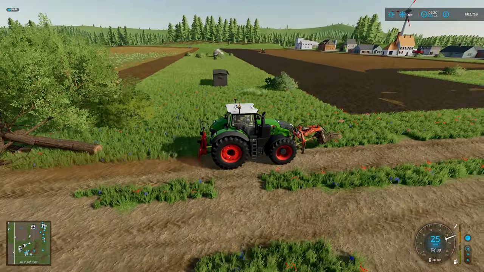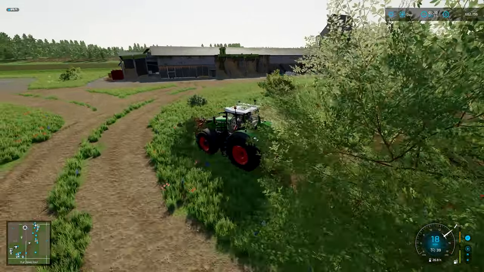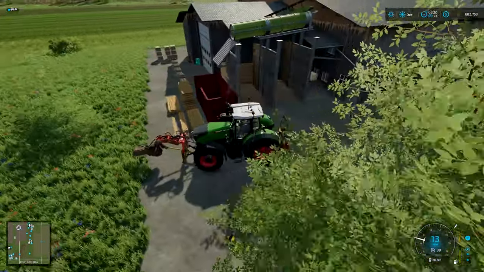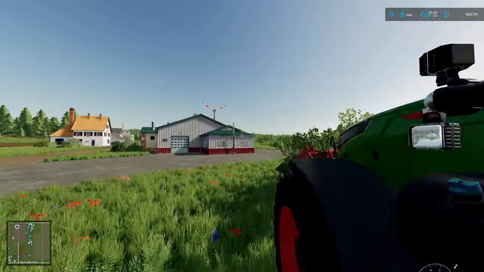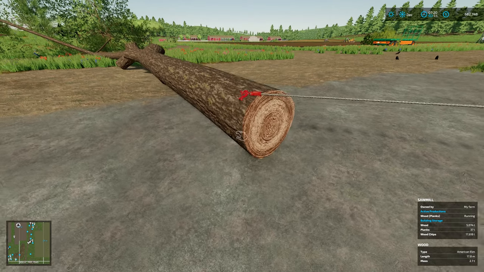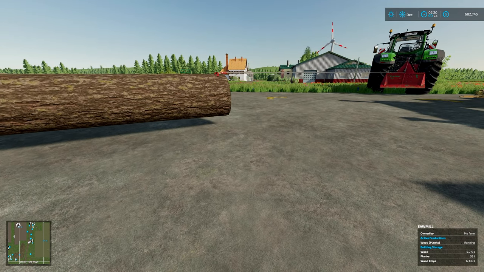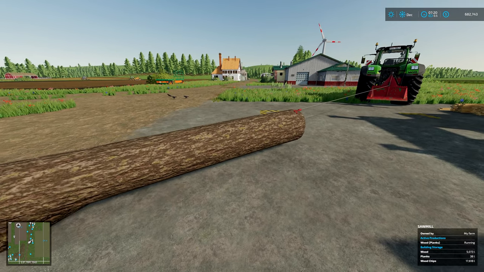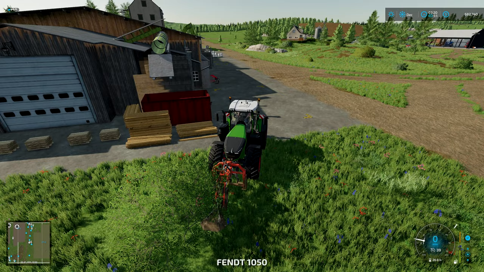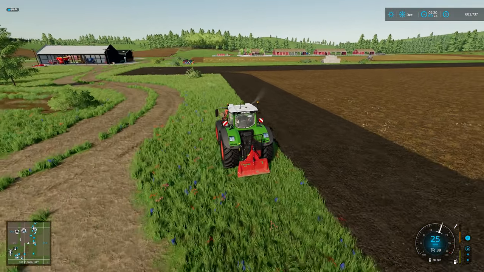Right, it looks as though the stone picker's full already, so I'll get that emptied before I go back for more tree. So I don't know what I'll have got here, whether I've got it all. No, not quite. Right, that should be enough. Wow, that was 4,500 litres, that bit of trunk. Right, but I'll just get into the John Deere and I'll get this stone picker emptied.